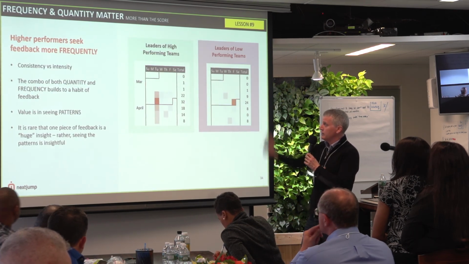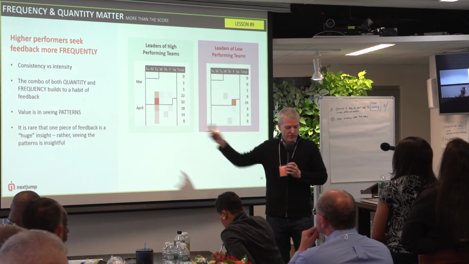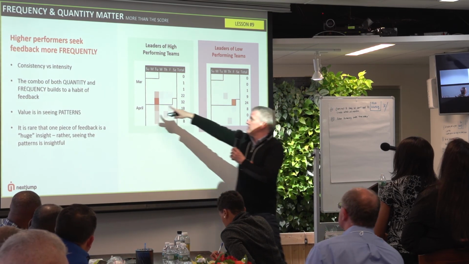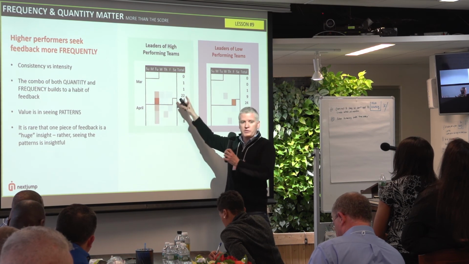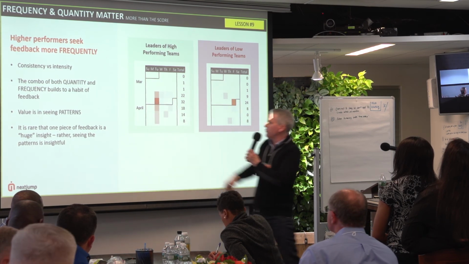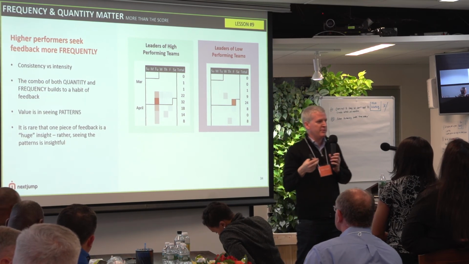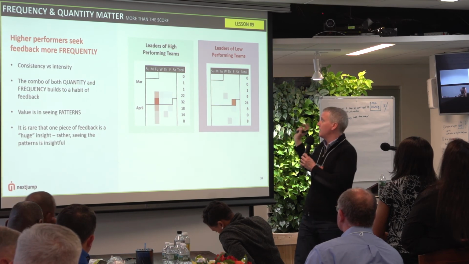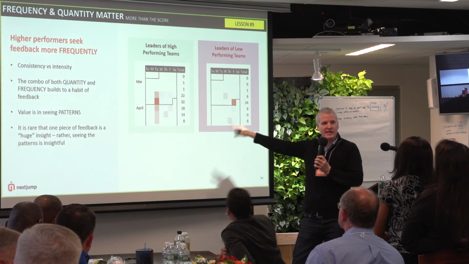Another interesting insight is that frequency and quantity matter more. These are two histograms, or charts, of a four-week period that we ran. Each cell represents a day, from March through April, and the depth of the color represents how much feedback a particular person is getting. We took our top decile of performers versus our bottom decile of performers. And how does that look?